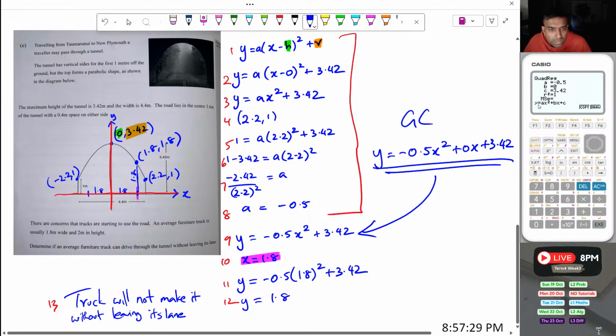Y is h, h is equal to 0, Rise the Gamer, because that's the coordinate. Because remember, this point right here, I'm talking about this point. This point is when x is equal to 0 and when y is equal to 3.42.